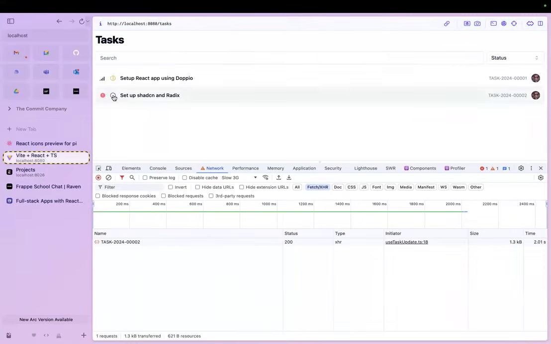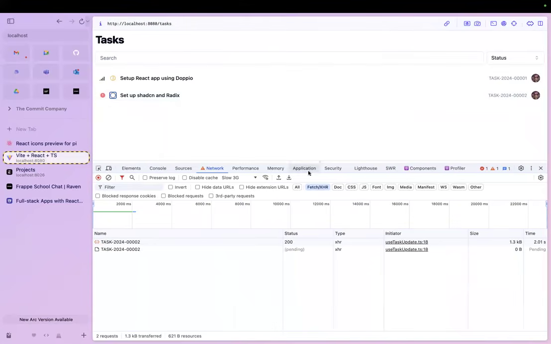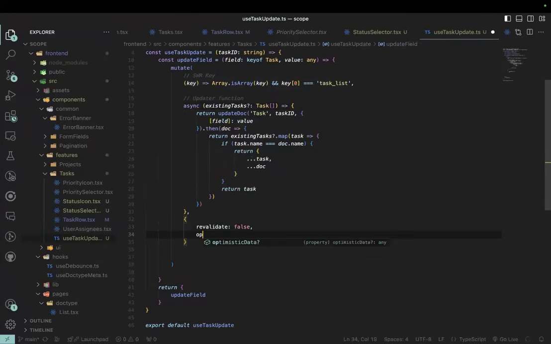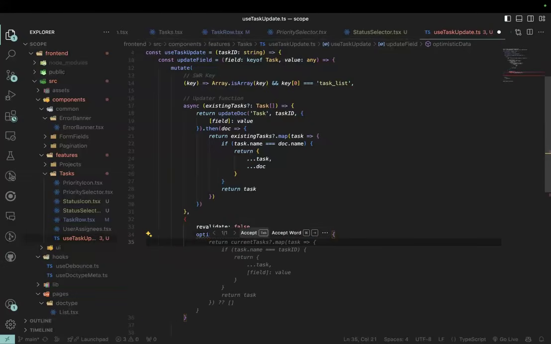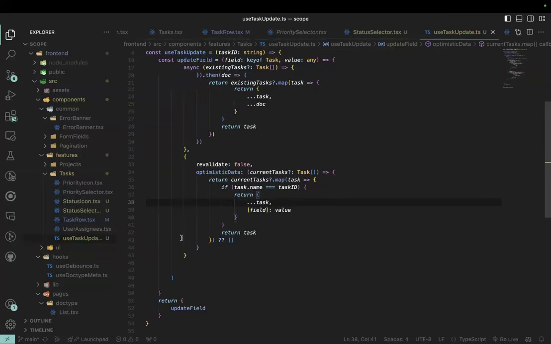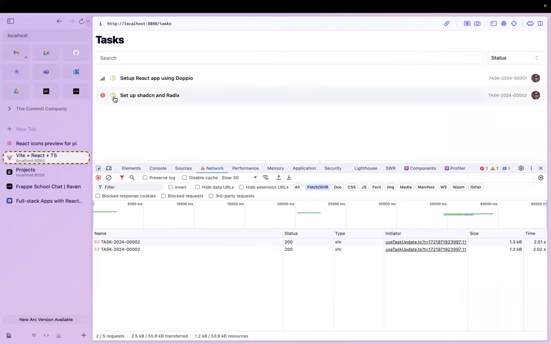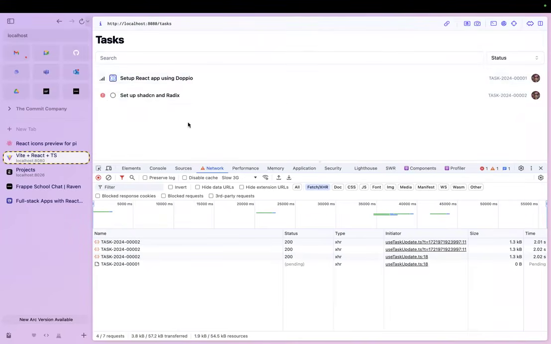So at least now, if you look at the UI, it takes about 2 seconds for the UI to update. We can solve that with optimistic updates, right? With optimistic updates, we can assume that the UI is going to be fine. And we can say optimistic data over here. I'll tell you the problem with this as well. But now if you look at it, it's updating in real time, right? At least the data is updating in real time, even though the API call isn't finished. If the API call fails, it will revert back to the original status.